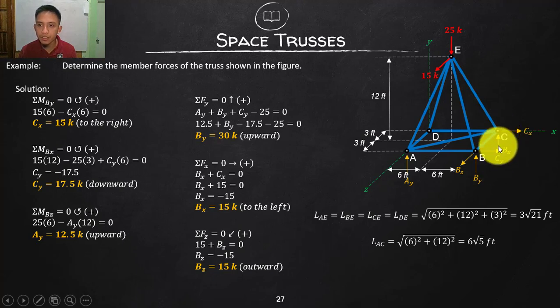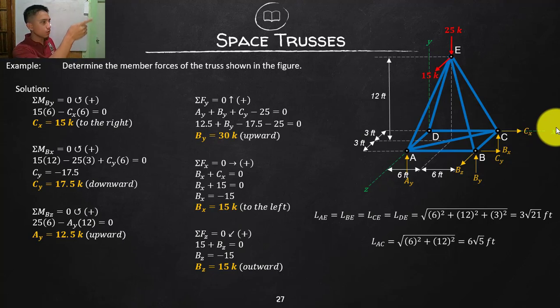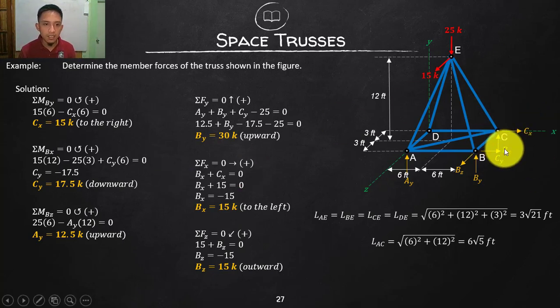Now again, we are taking a moment at x, so we should put our point of view at positive x. We are looking from this point here. How will this rotate with respect to member AB, or the x-axis along B? We are looking on this side, and that will go counterclockwise. I'm sorry, not BX. The CY will go counterclockwise, so that is positive here. And the moment arm, of course, is 6.